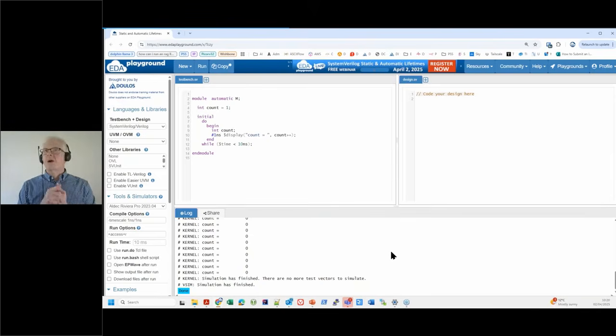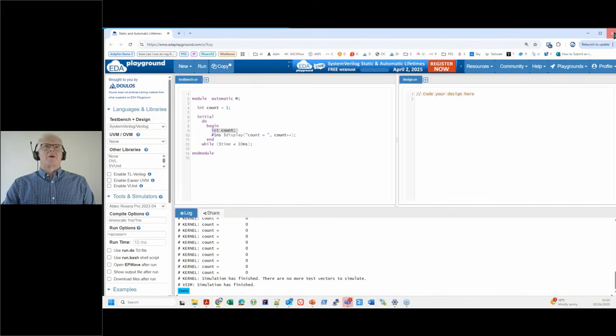And so in other situations, having a variable that is automatically automatic might be of interest to you. But I mentioned this is a bit of a can of worms, because different simulators, not only do they have different opinions about what should or shouldn't be legal at this point, they also behave in different ways. So if you want your code to be portable across different simulators, I probably wouldn't do this if I were you.